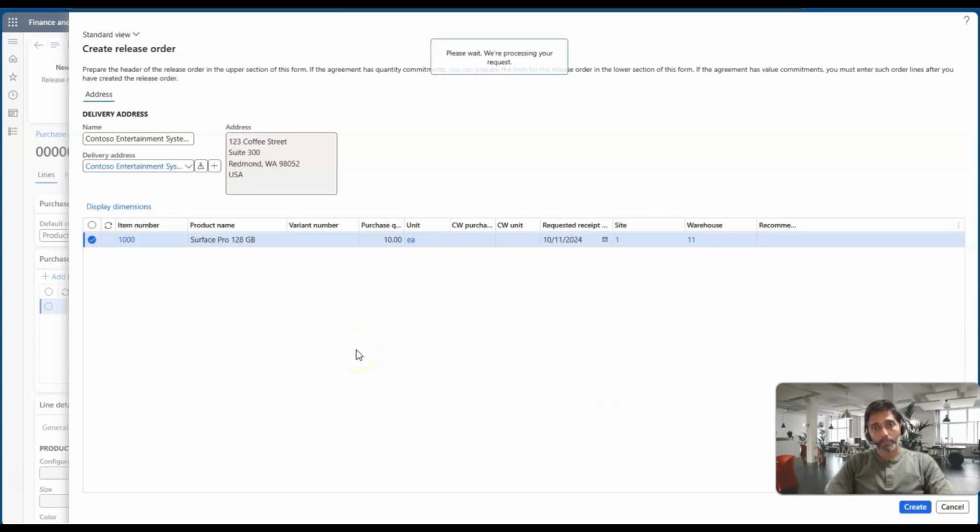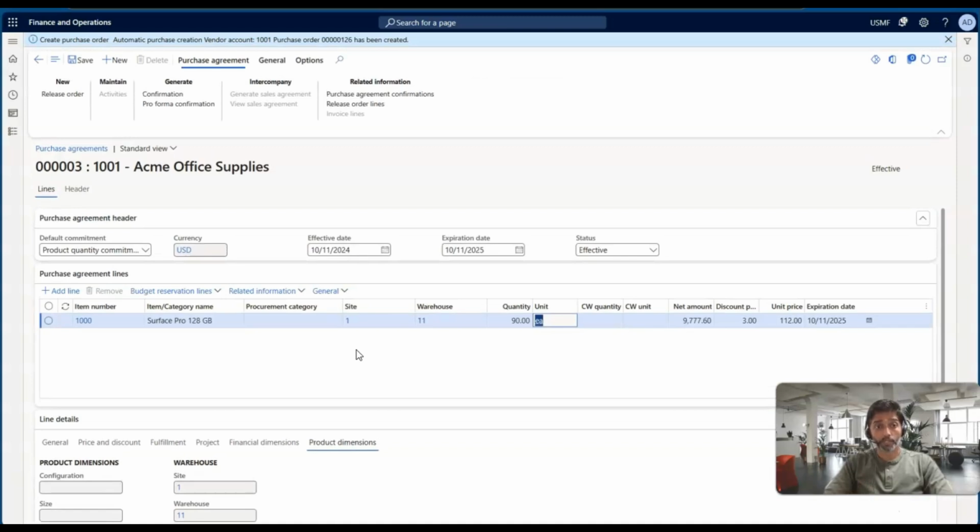So this is how you create a purchase agreement, by getting into a commitment with your vendors, and the buying legal entity can update the discount percentage and the price per unit in your purchase agreements, and create a purchase order from the purchase agreements directly. So let's copy this number.